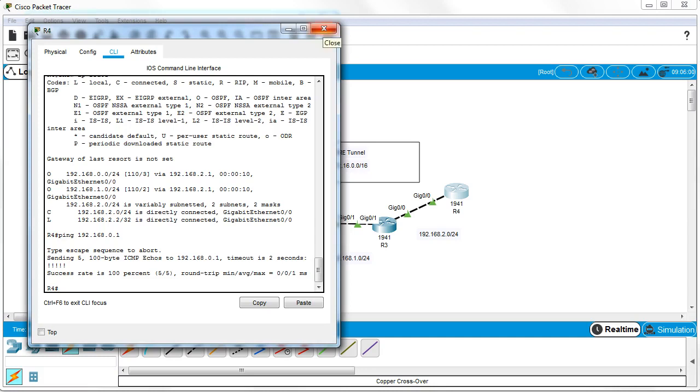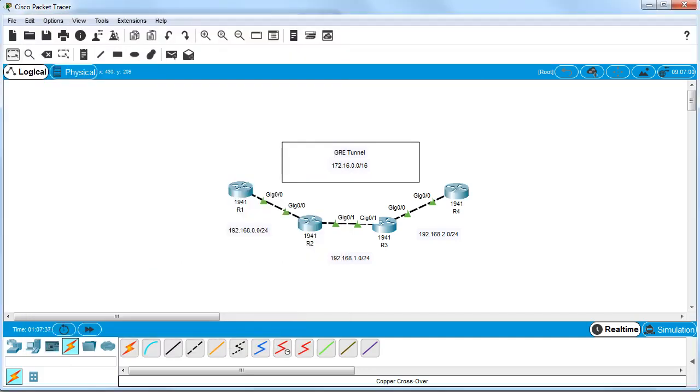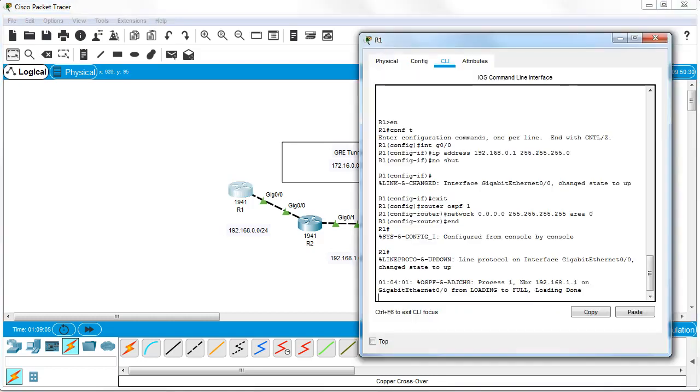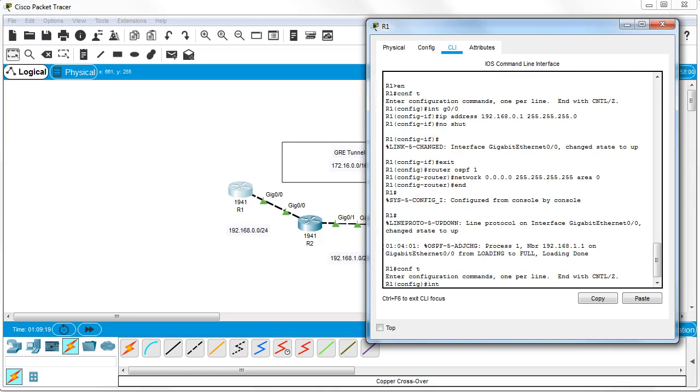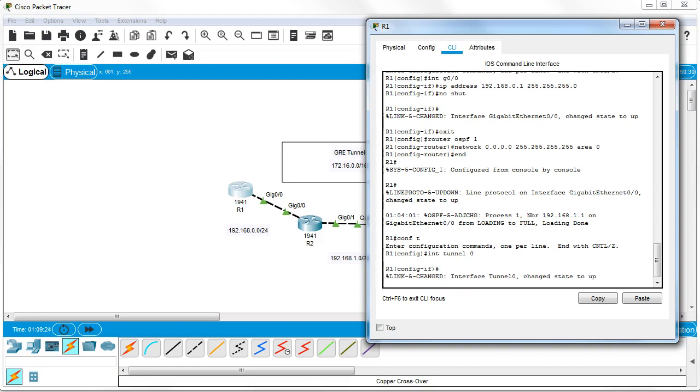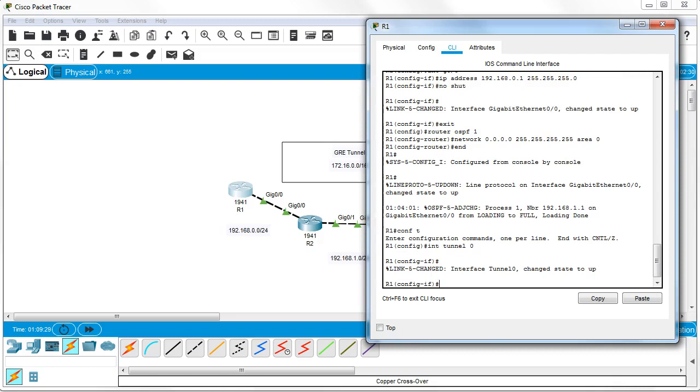Now it's time to create my tunnel. We're going to tunnel from router 1 all the way over to router 4. So we open up router 1 and set up our tunnel. We can see that it leaves out of gigabit Ethernet 0/0 and goes all the way across to the other side. We do conf t and int tunnel 0. In tunnel 0, we set up everything.